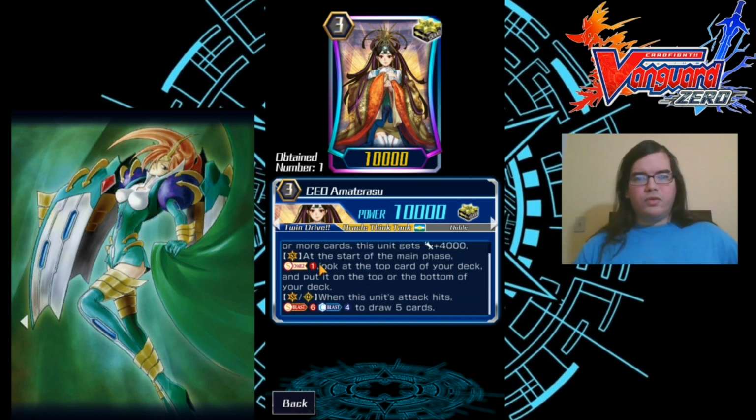Her other effects, Soul Charge 1 and look at the top card of your deck and put it back on top or on bottom. Could be useful because you get to control more or less what's going to come up. But her Mega Blast is pretty much never going to see use in this deck. When this unit attack hits, Soul Blast 6, Counter Blast 4 to draw 5 cards. Now, you don't have any other cards that Soul Charge besides Imperial Daughter and CEO herself, so there's not a lot of chance you're going to get to 6 Soul by the end of the game. But if you do, draw 5 cards, it could be pretty useful.